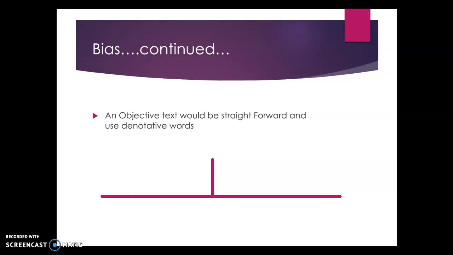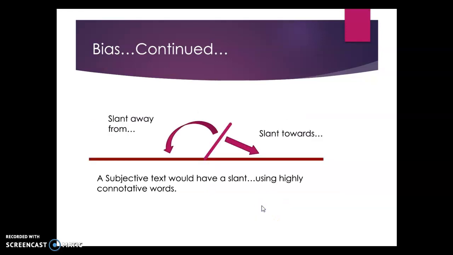On the other hand, if you're feeling very upset at that child, you might call them a brat. And that word sounds very biased and subjective. And so then you would not be straightforward anymore. You would have a bias, which we call a slant. And I'm going to show you that on the next slide. When we slant, if you call a young person a brat, you would be slanting towards a negative view of the child and away from that denotative view of them just being a young person.